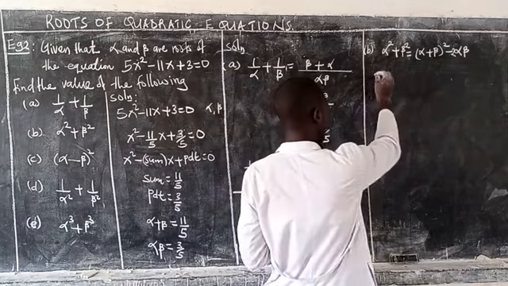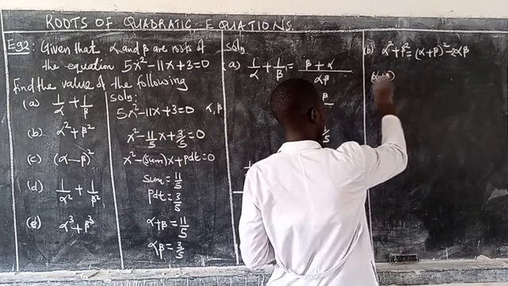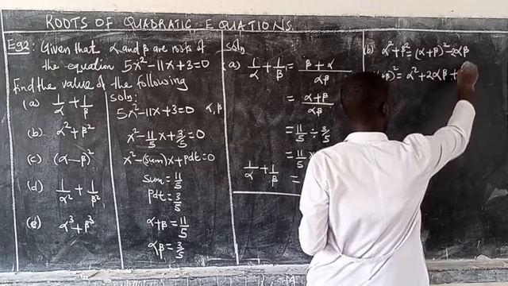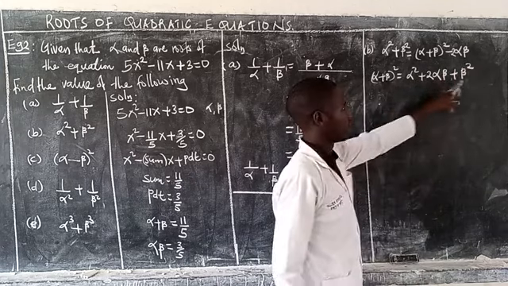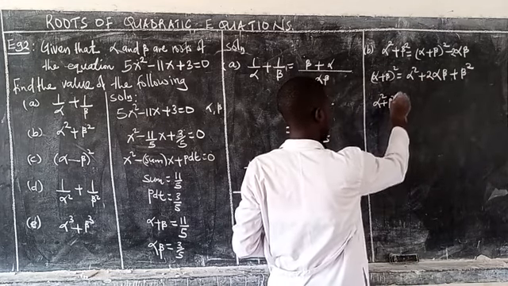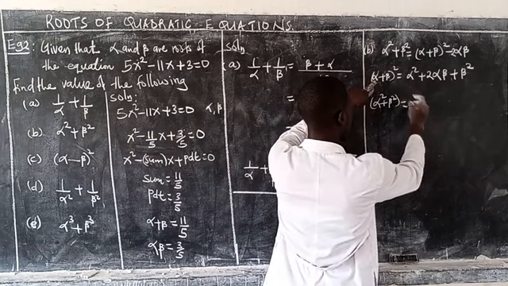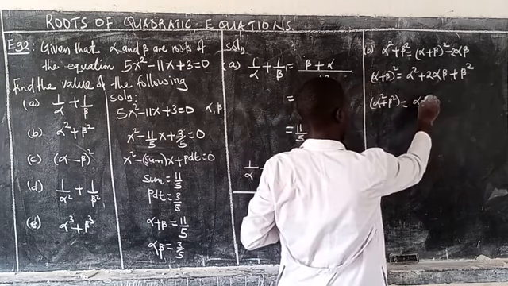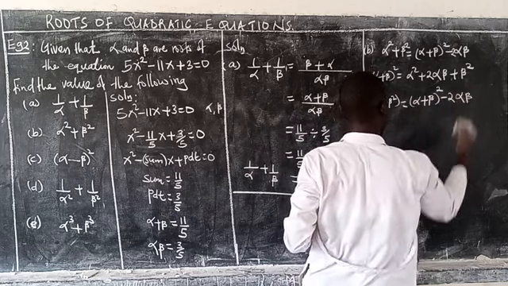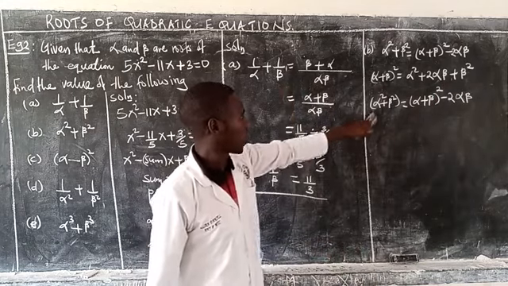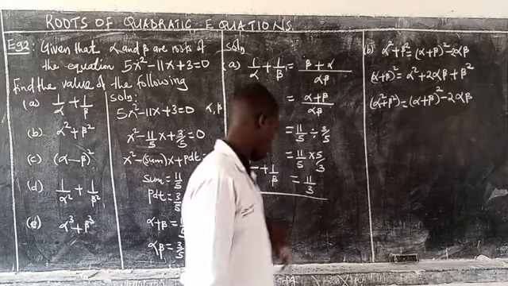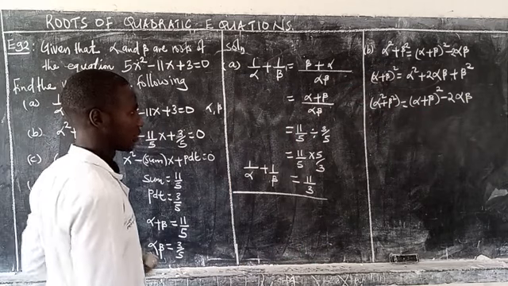How do we do that? We just say alpha plus beta squared equals alpha squared plus 2 alpha beta plus beta squared. You make alpha squared plus beta squared the subject of the formula. That means alpha squared plus beta squared is the same as, you bring this to this side, alpha plus beta squared minus 2 alpha beta. So alpha squared plus beta squared, which you are looking for, we have already expressed in terms of sum and product. Then from there, we just substitute.